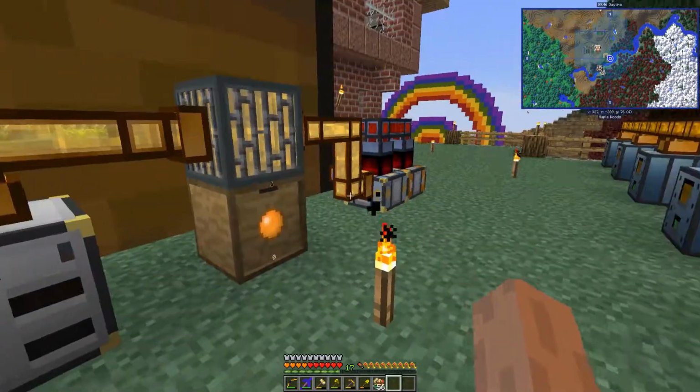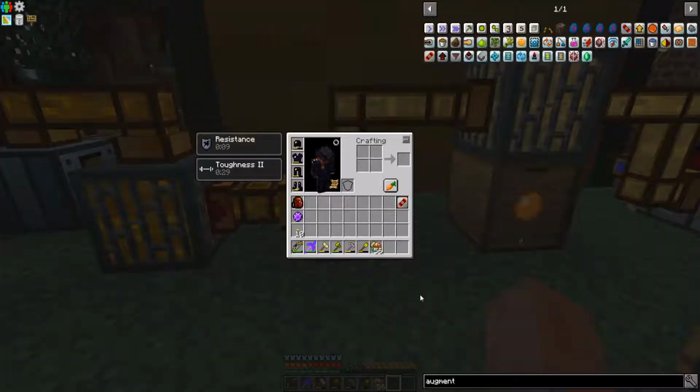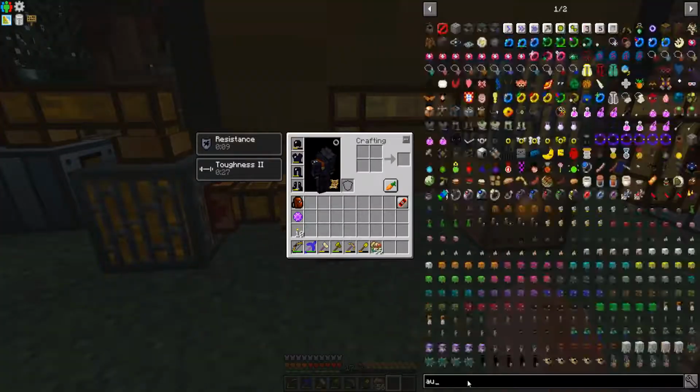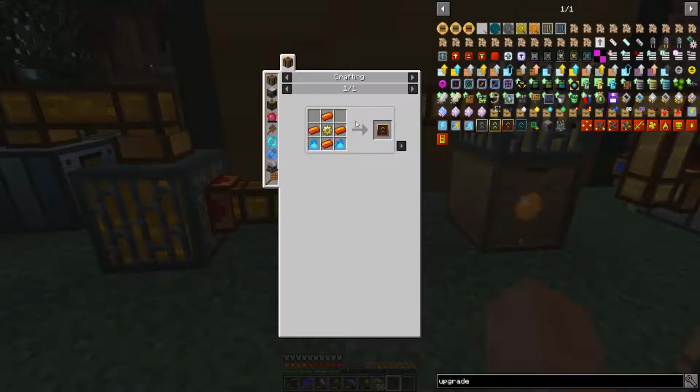In fact, we are kind of gridlocked at the moment. We can't upgrade this anymore because the next upgrade kit, if we just have a quick look in here, is the Signalum one. Now, Signalum's not a problem, and neither is Electrum. The problem is the cryothium dust, or more particularly, it's the Blizz powder. That's the problem at the moment.